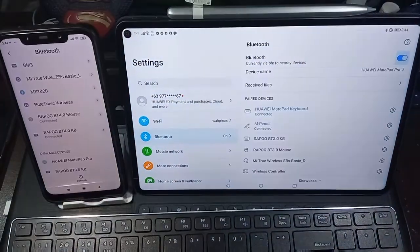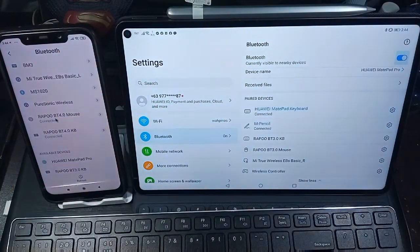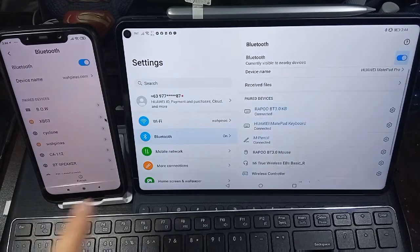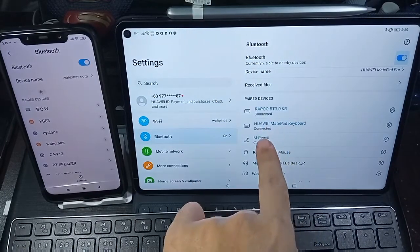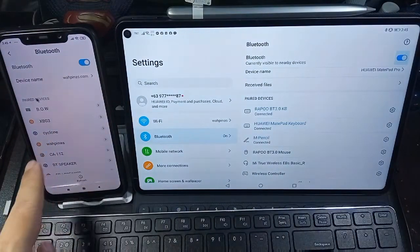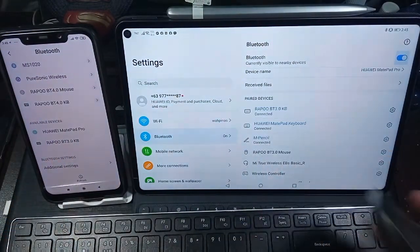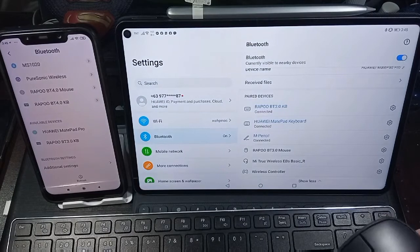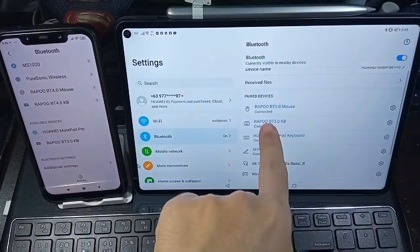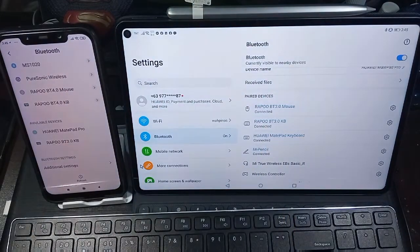As you can see now, I'm paired here on the left side on the phone, and then I just press function two times. It's not working. Oh, okay. Function 1 if I want to transfer here. So now it's connected, along with the mouse, still connected. Just press it once and it disconnects there, and it should reconnect here on the other side. See, it's there, connected. So that's easy.